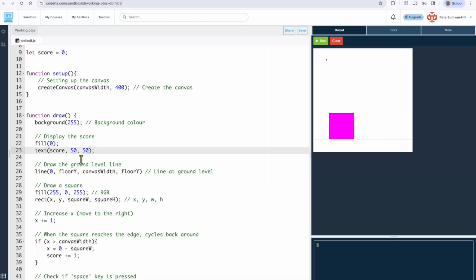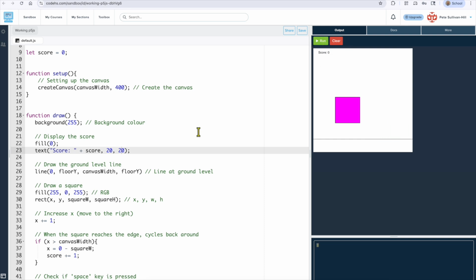I can make it a little bit better. If I want to add some actual text, some actual words, we would wrap that inside quotes, either single or double. I always prefer the double quotes. So I could say something like this, add the score. So the word score, with a colon, a little space, plus whatever the score variable's value is going to be here. Let's run that. Okay, great. I still think it's probably a little bit too far over.